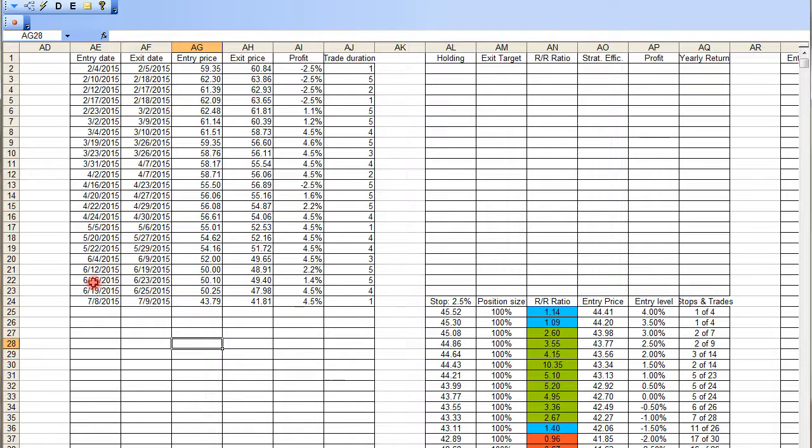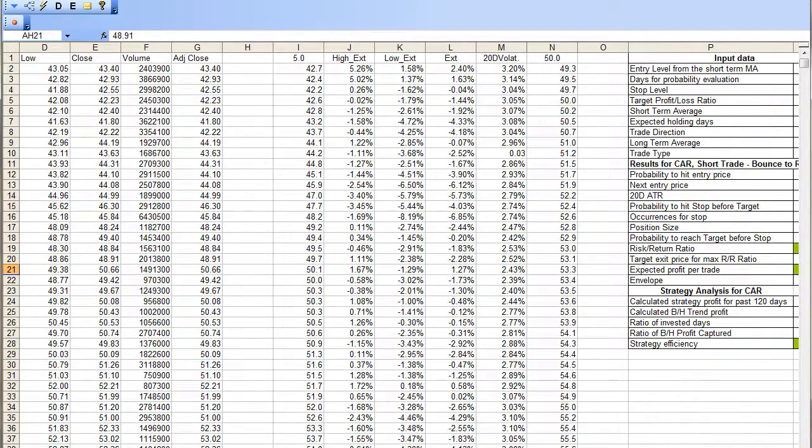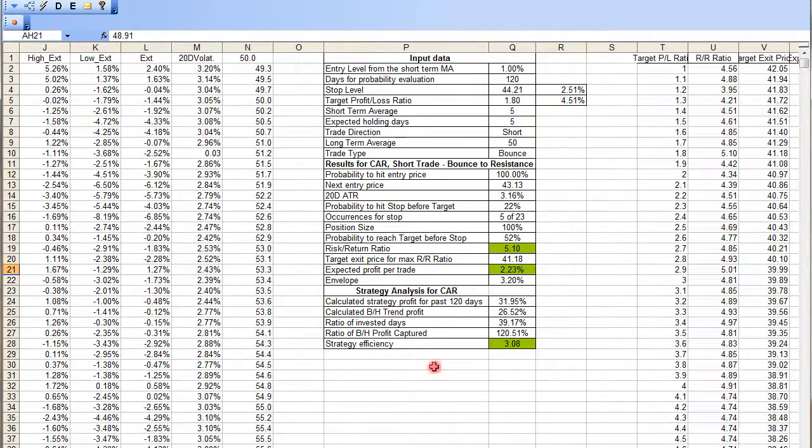Please try by yourself, try entering the different stock and run the breakout calculator, because this will give you really the best entry and exit price with the stock and everything that you need to have a winning trade.